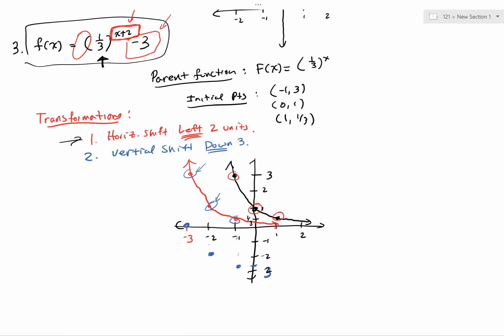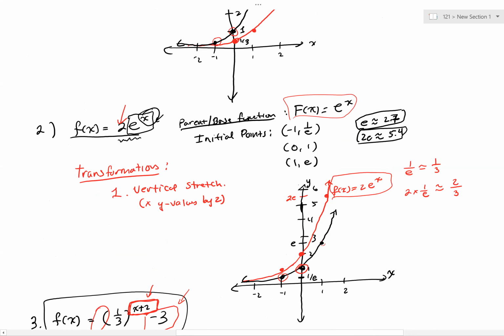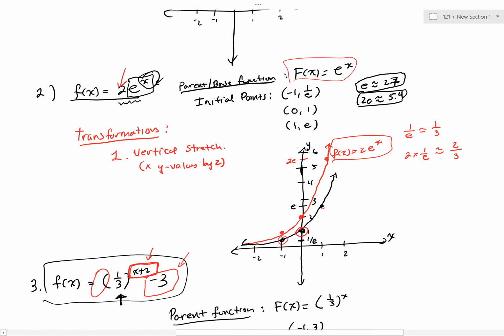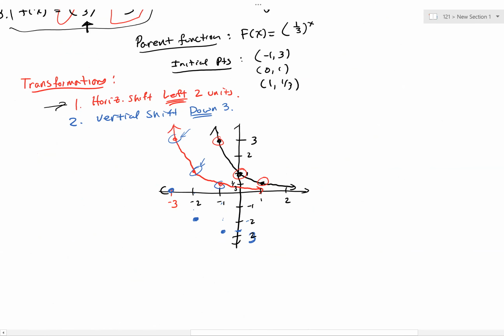Now, before I sketch the graph, this is important. Remember, each of these had the horizontal asymptote of y equals 0 before we applied any transformations. When you do a vertical shift, the horizontal asymptote is going to move with the points. So originally, my horizontal asymptote was right here at the x-axis. I have to move that down with the points. So I'm going to have a new horizontal asymptote here at -3.